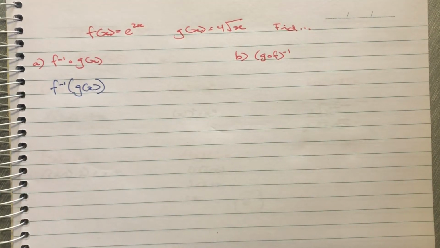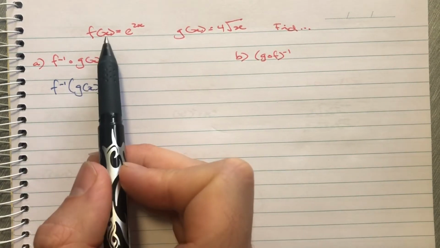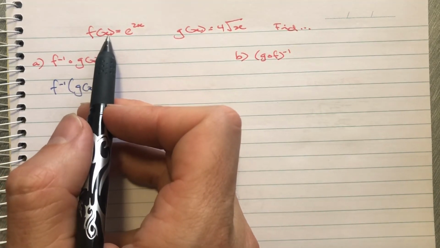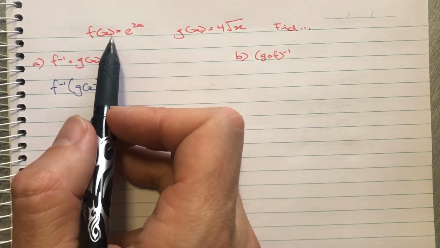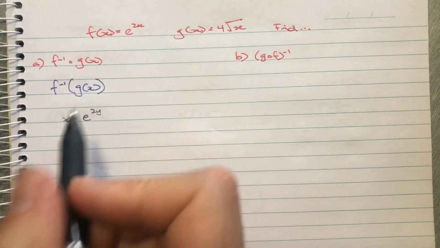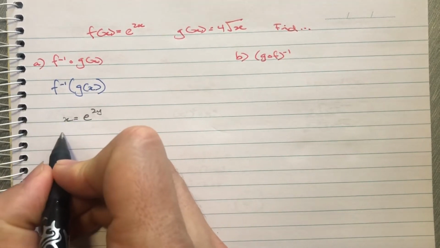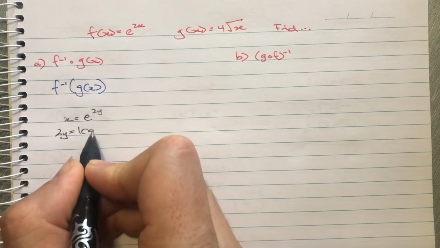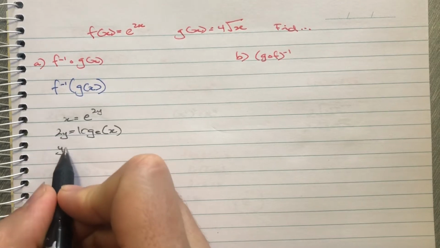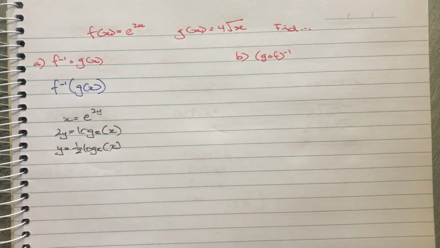Right, now the first step that I'm going to take is I want to actually work out what the inverse of f is. We have f here, but I want to know what the inverse is. So I'm going to take f, swap those x and y values, and then solve for y. And that's going to be my inverse rule. There we go, so I've swapped them. Now I just want to solve for y. There we go, now I'll solve for y.